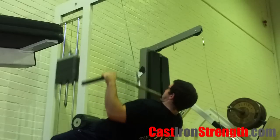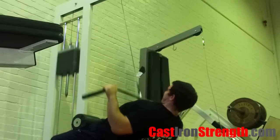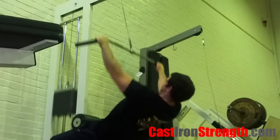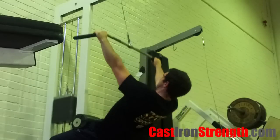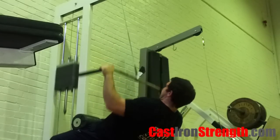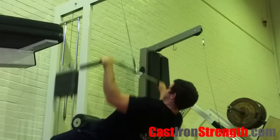If you can present your chest to the bar in a similar way you do in a bench press, that is ideal. Pull the bar down to the same point on your chest that you bench to, and try to hold it and really squeeze your shoulder blades together. Release it under control. This exercise works the muscles of the scapula hard, and if you have struggled to feel anything work here before, give this exercise a shot.